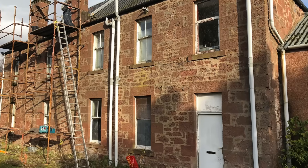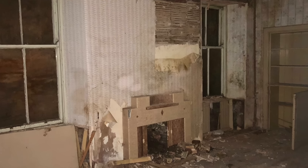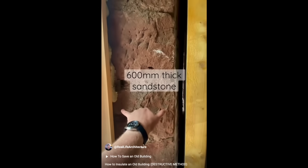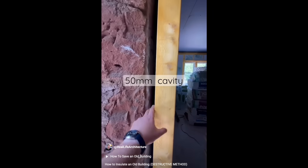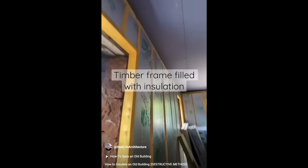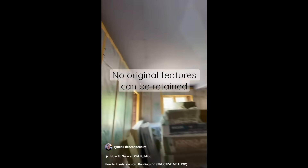The project in the video was a conversion. The original building had been a hotel, but the new owners wanted to convert it to a mixed use, with offices on the ground floor and flats above. The footage was taken in the flats, and that's why the insulation is so thick. We had to meet the full standard for thermal efficiency in order to convert this space to be legally habitable as a dwelling. Insulating internally like this will affect any original features in an old building, such as cornices, which is why I described it as a destructive method.